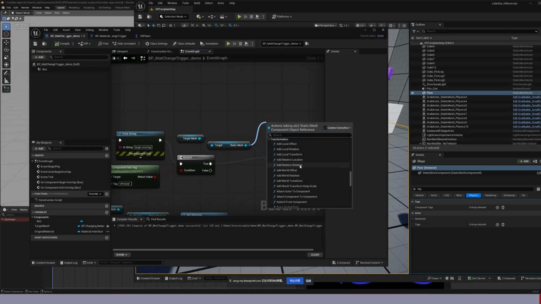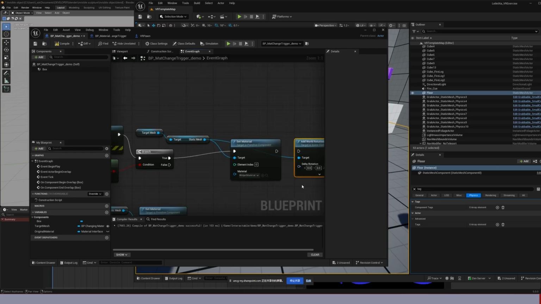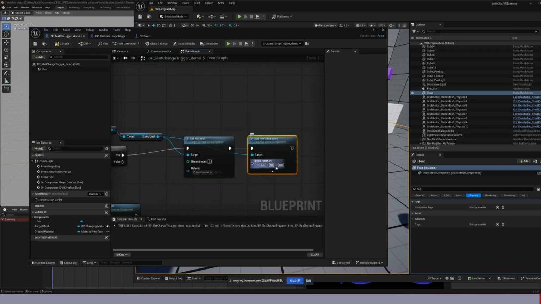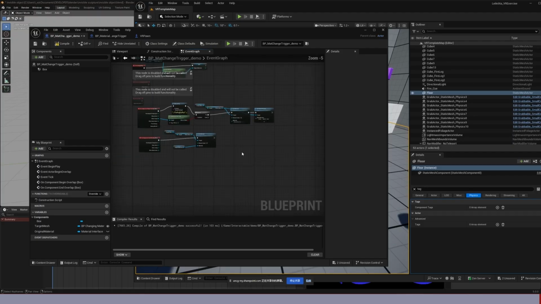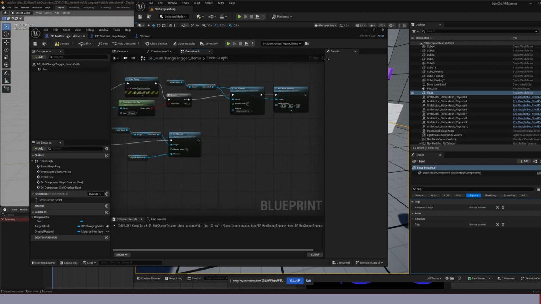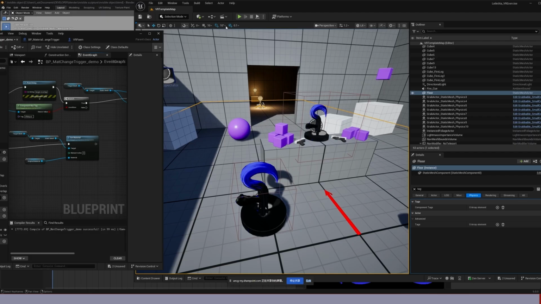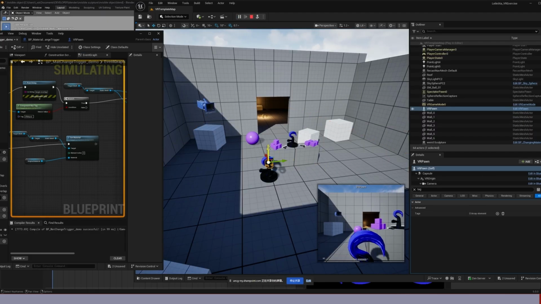For example, transformation. You can add transform. You can add world transforms. For example, if I add world rotation, just connect that, and let's say I just rotate it 90 degrees, and then I'll also rotate it. Well, that's okay, I'll do it later. I was going to say I can also rotate it back. But I think it might be kind of funny if I just let it keep rotating.